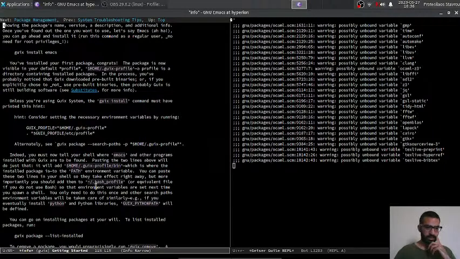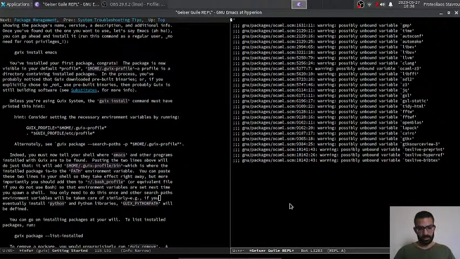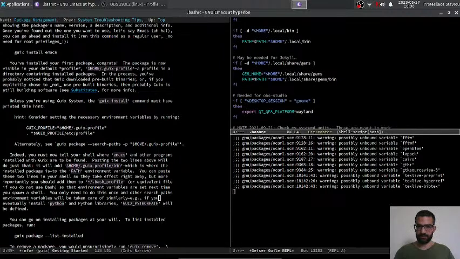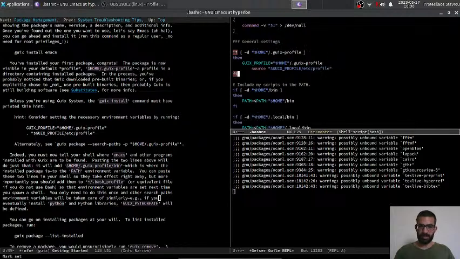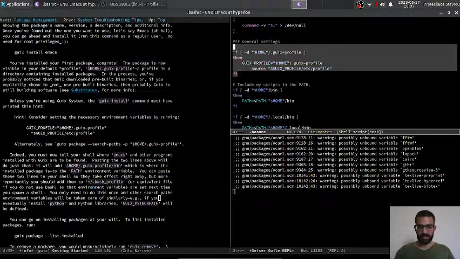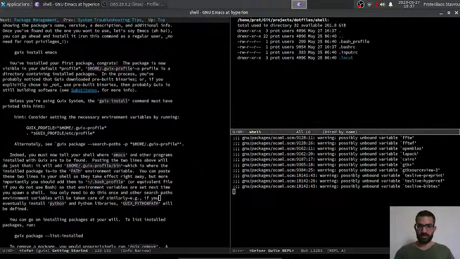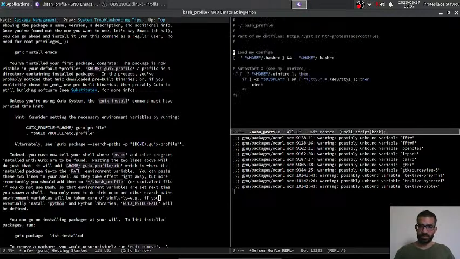Interesting. Oh, so not in the bash RC, but in the bash profile. Fascinating. Let's get some work going, folks. Why would I have to have it in a bash profile, though? This is part of the things that it's not entirely clear to me after all those years of using Linux. Bash profile. And load my configs.